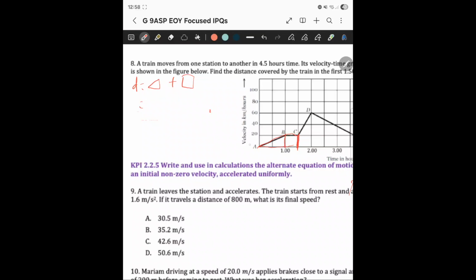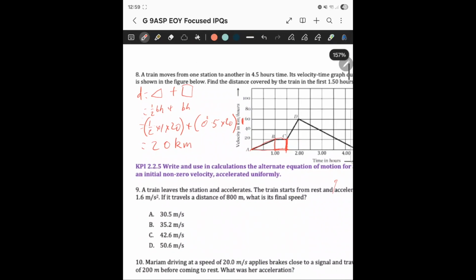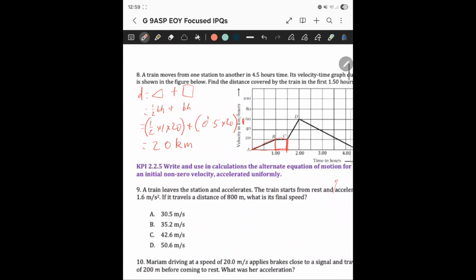So I'm going to have my triangle. So this will be a half times base times height, if I want to write it out, why not? Plus base times height only. Okay, a half, 1. This is going to be in hours and kilometers per hour. Oh, very nice. Okay, kilometers. Is it hours? Yes, it is. 1 times 20 plus the second one. I'll put a little bracket here because that is for the triangle. Now this one is for the square. We have here, between here to here, that's 0.5. Because from 1 to 1.5 is 0.5 times 20. 20 kilometers. I'm using kilometers because I can see that we have kilometers and hours. So we'll stick with kilometers.